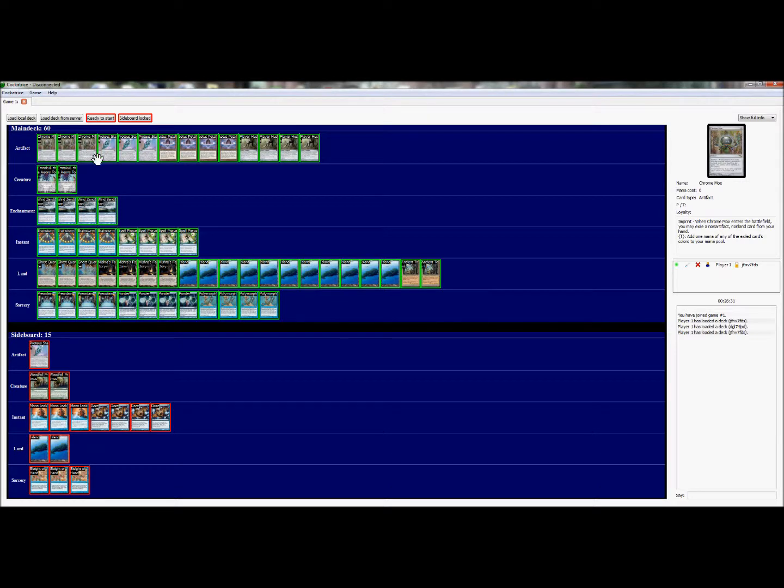It's still great. It removes a superfluous blue spell, perhaps a digger you don't need. Maybe Spell Pierce if you don't need that against a creature-heavy strategy, and turns it into extra mana. It's a good card. So Chrome Mox is valuable in this strategy.